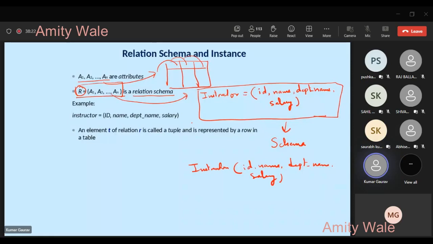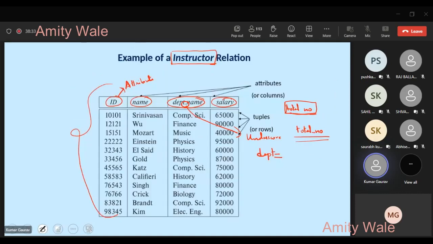So are things clear so far about the schema? All right. Tell me one thing. This relation here, let me erase the ink here.